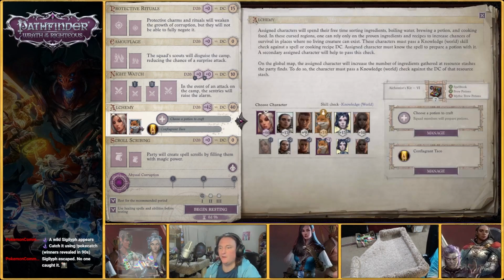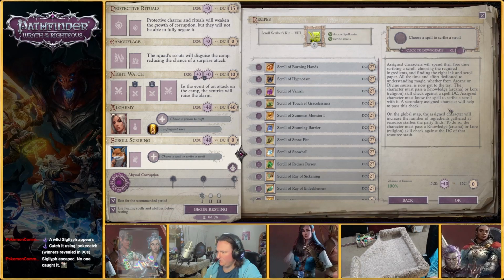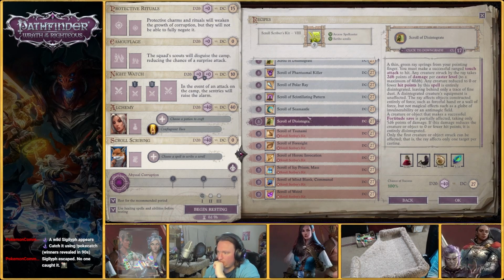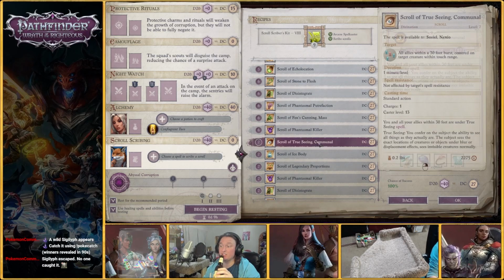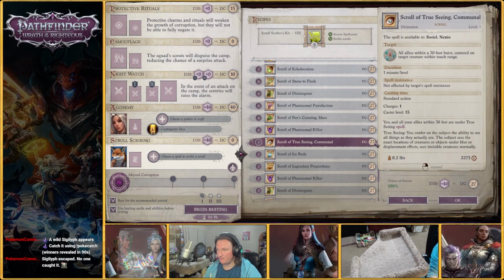Potions to craft? Ooh, no, not potions. Get out of here. Start looking at scrolls to craft, perhaps? What we got? Oh, we can craft high-level scrolls with perfect efficacy here. Phantasmal Killer, Disintegrate. Truce Communal, yo! That seems like it could be useful.